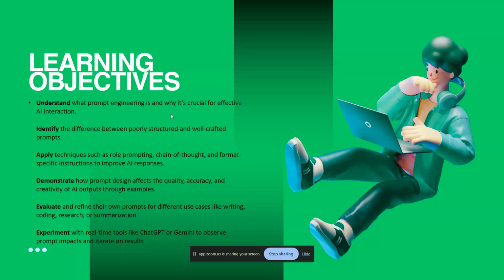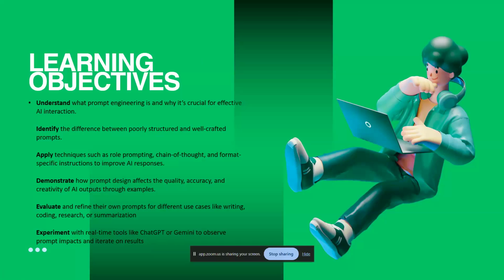And also software called bold.new, if you all know, it is used for tasks like generating websites from scratch, like a full stack website you can create with it. So yeah, these are some learning objectives.